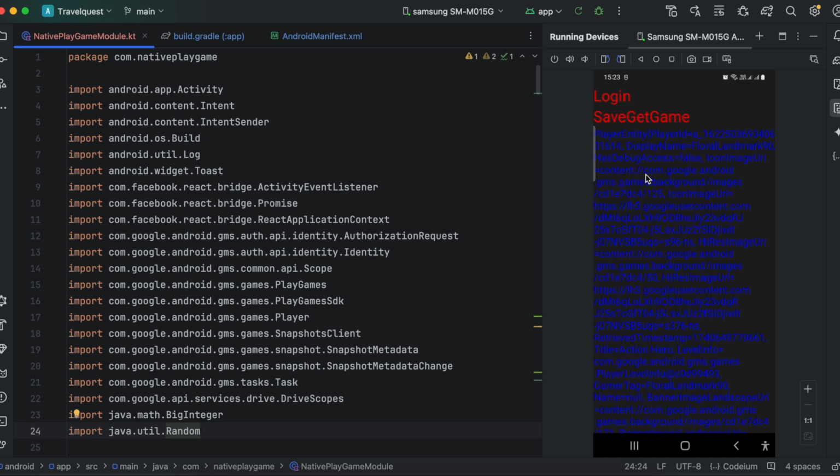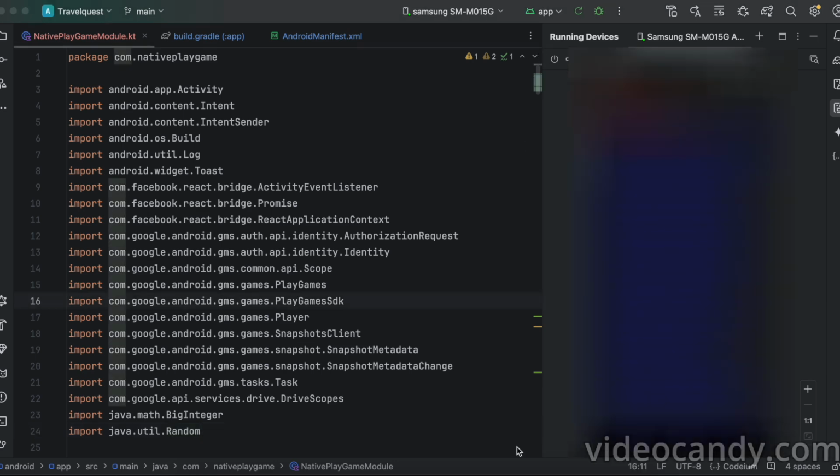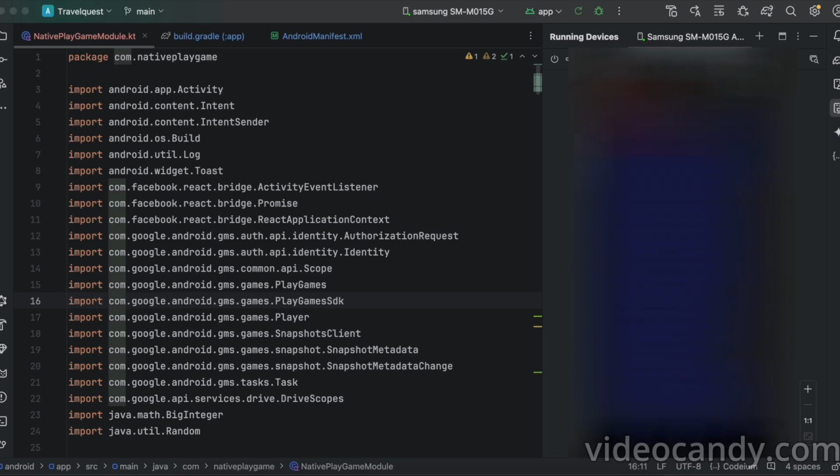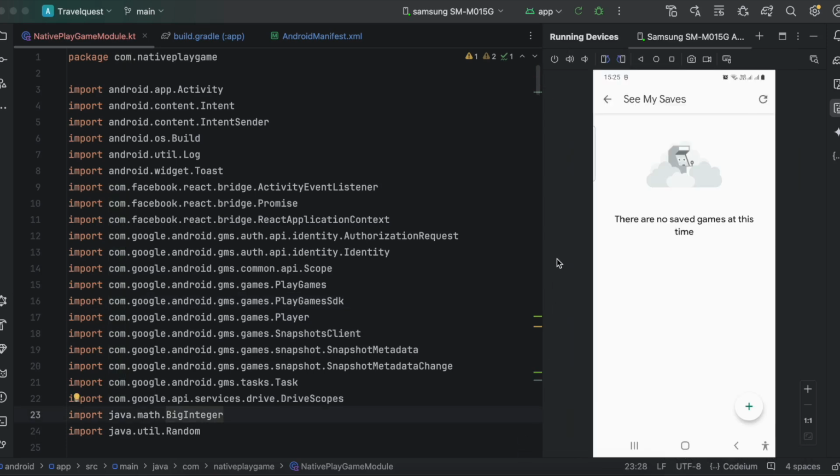I'm displaying it inside our text element like I showed you in the code. Now I will click on the save get game. Now as soon as I click on this save get game, for the very first time it will show all the Google accounts which I'm using on this Android device. So I'll just blur the output for a bit. Okay, so now I will click on the save get game option button, sorry, and it has presented me with all the sign in email IDs which I have. I'll select one of them. So once you have successfully signed in with your Google account, you will see this particular screen.